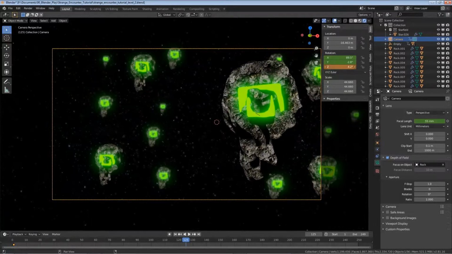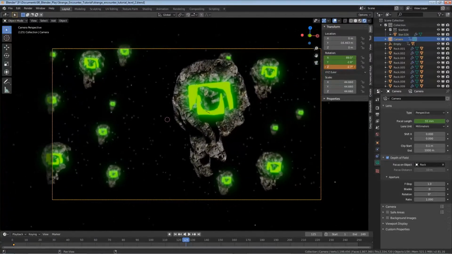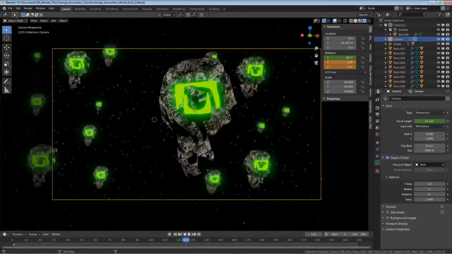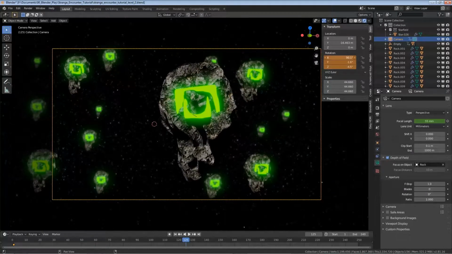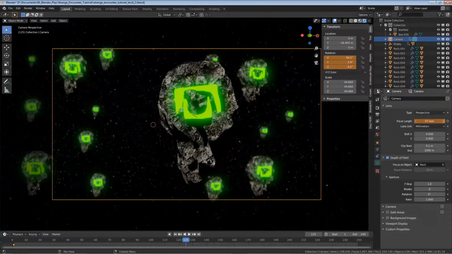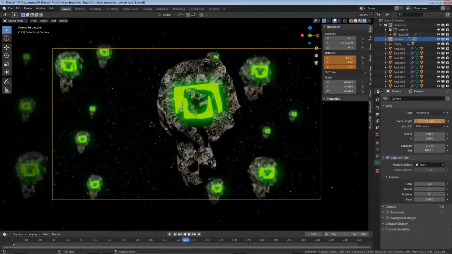And I just want to make sure that this is in a nice visually interesting spot. Maybe I'll take the shake down the other way, pull back up. Let's maybe try out animating the focal length a little bit. If you take it too far, it doesn't look great, but let me do that. I'm gonna hit I to lock that in, and make sure I hit I to lock in my rotation.